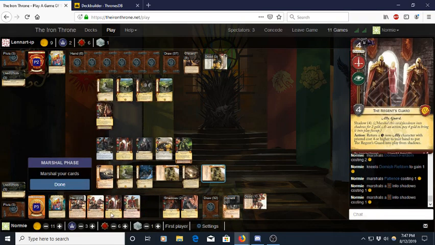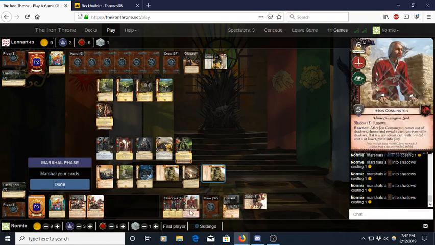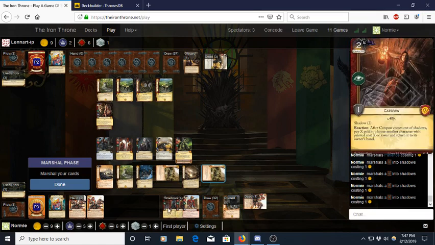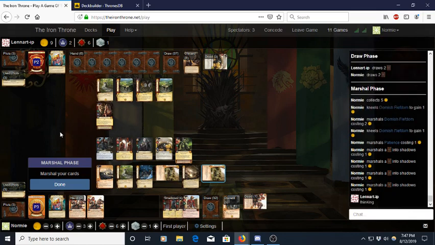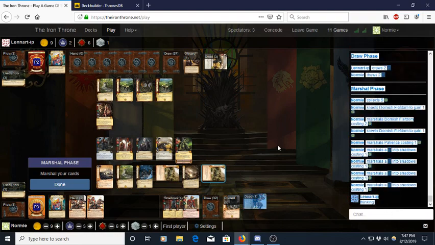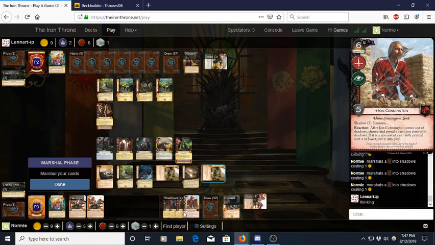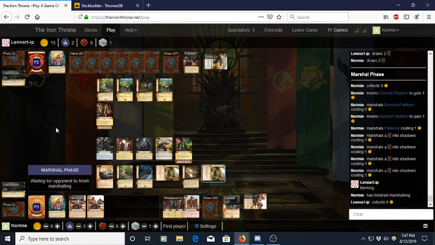We definitely want all of these in the shadows. And so this guy can come out for 3, bring out Cat's Paw, and pay the remaining 6 to nail Cersei. It's not your turn yet, dude. I'm not done marshaling. Don't say thinking on me. So that'll either be the play or Robert Strong. Not sure which one it'll be.